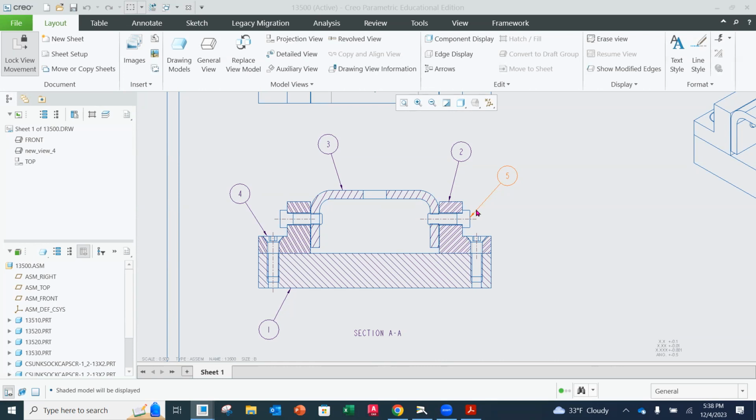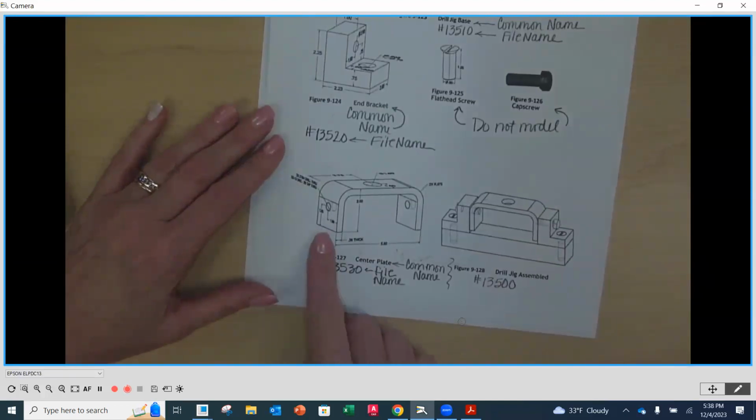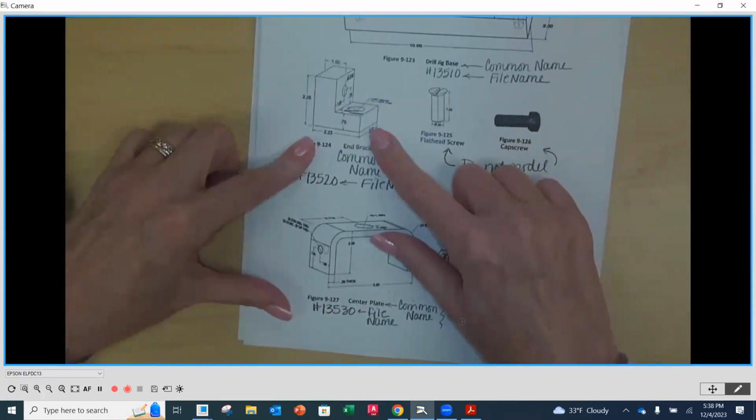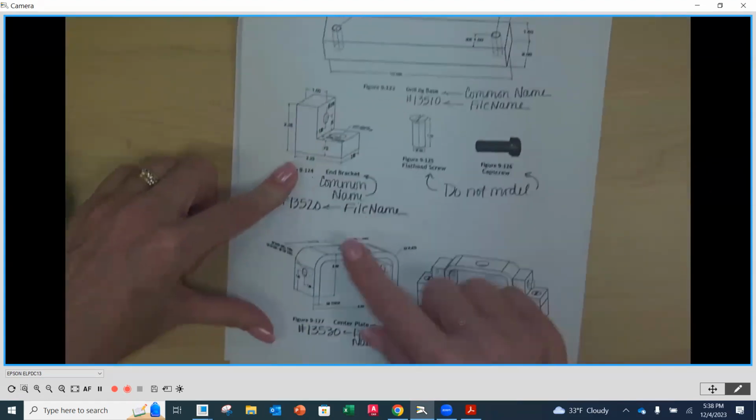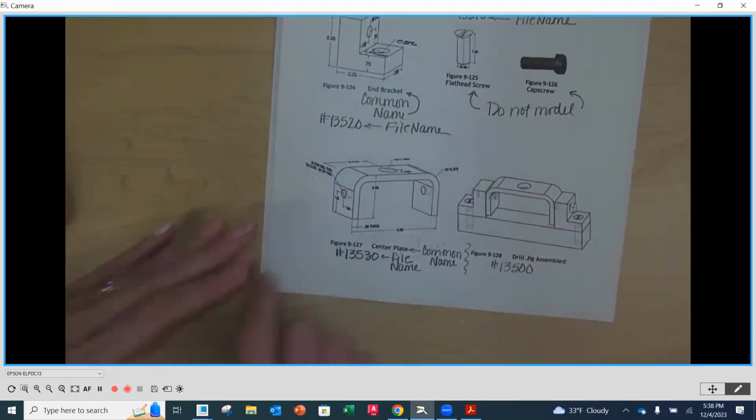So the end bracket is 2.5 tall and 2.23 across, and then the 2 depth. Oh, I see what you mean. But there isn't a 2 on the drawing. I didn't notice that. You're right. It doesn't have the thickness here, right? Yes, do 2 inches because it mates to it, so I figured that it's just 2. I don't know if they intentionally left that off, but you're correct. It should be 2 inches wide. Perfect. I don't like just assuming. No, it's a good idea to ask. Thank you. I didn't notice that wasn't there.